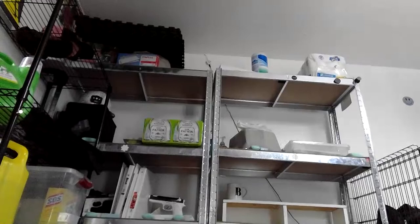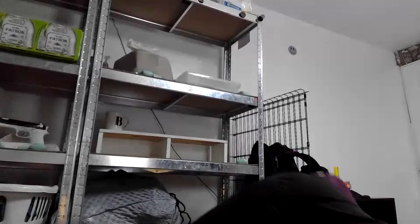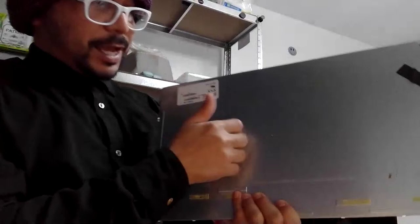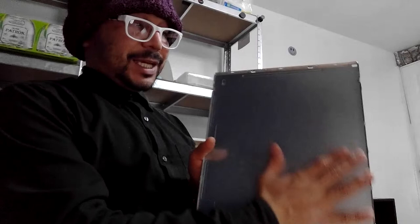All right. Another thing is if you guys have an old TV. This one right here came off of a TV, a flat screen. And look at the metal. That's one massive clean sheet of metal right there.